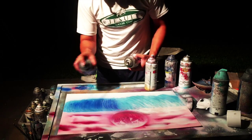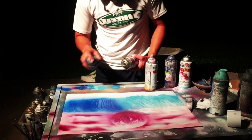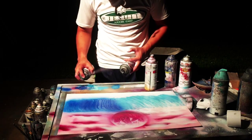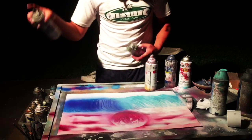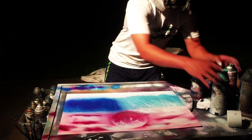So you want to basically make this look darker. Then to fix it up, you can add some purple even. A little bit of purple, so that looks nice. That looks really nice. Okay, then we're gonna make the water.